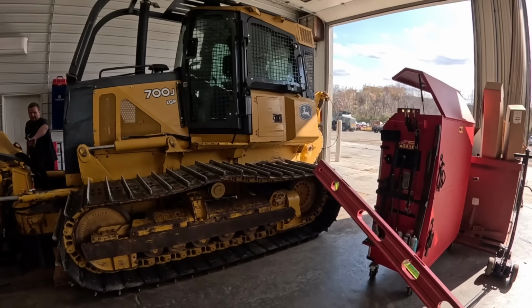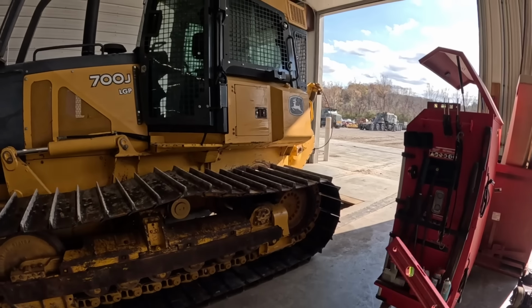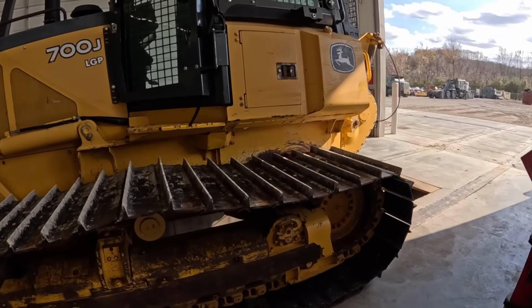They'd been running this thing on the rocks. There'd been a bunch of pads and stuff up with it. The undercarriage was wearing funny, and it had a complaint. As soon as they got that thing, they said the tracks were still jumping off. I'm like, man, it's impossible because everything's new.